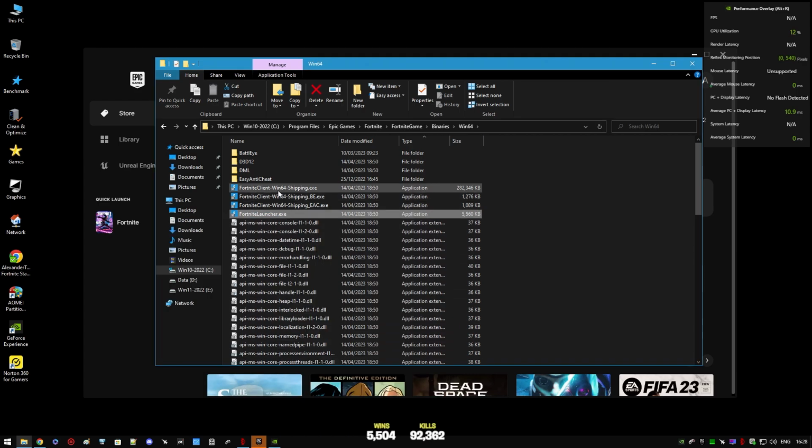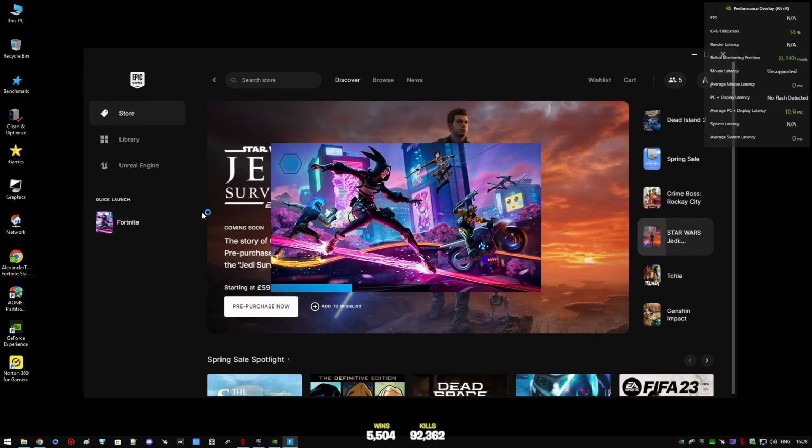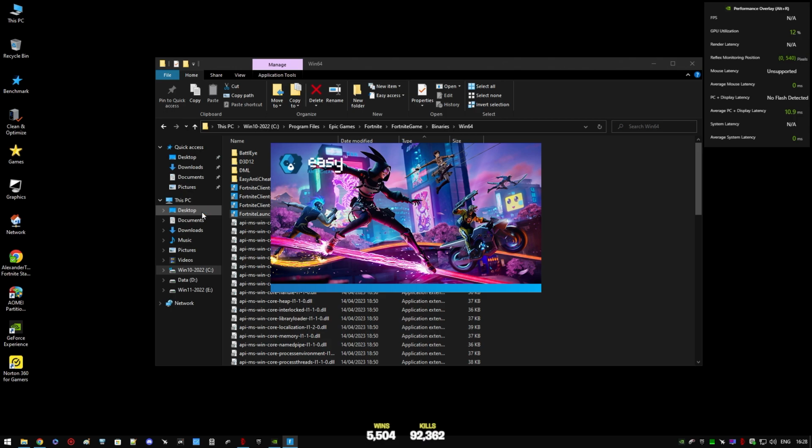Okay, so they should all be good now. Restart Fortnite again. I don't know why it's saying mouse latency unsupported. This is a supported mouse. I know, because it's on the list. I checked.